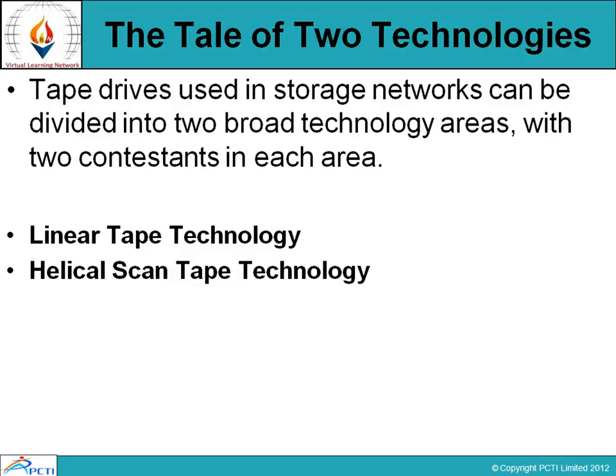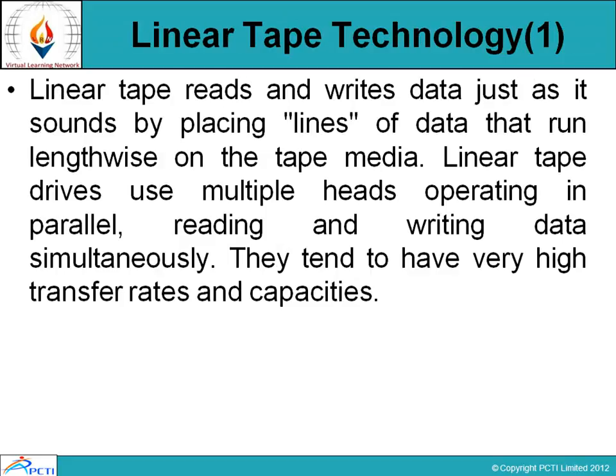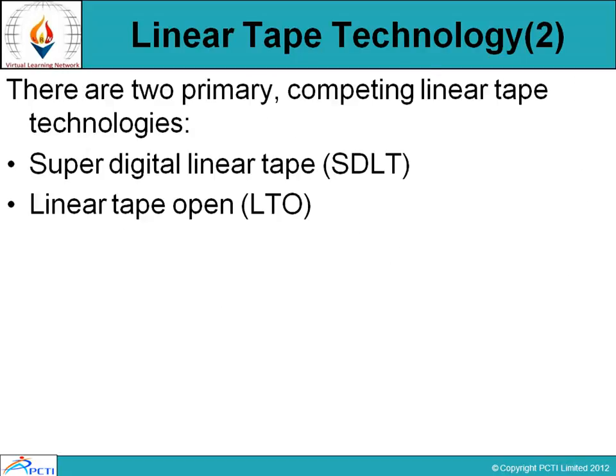Now we will study in the next session these two technologies: linear tape technology and helical scan tape technology. Basically, in linear tape technology, data is stored by placing lines of data lengthwise, and a linear tape drive can have multiple heads, not just one, operating in parallel, reading and writing data simultaneously at a very high transfer rate. Two technologies, super digital linear tape SDLT and linear tape open LTO, will be covered later.